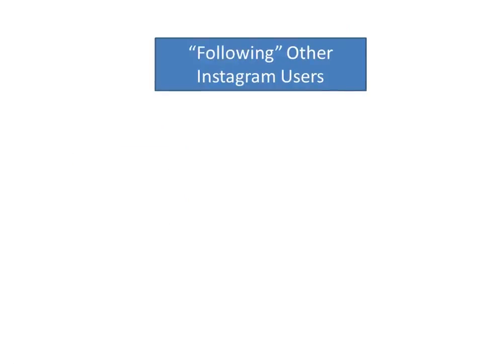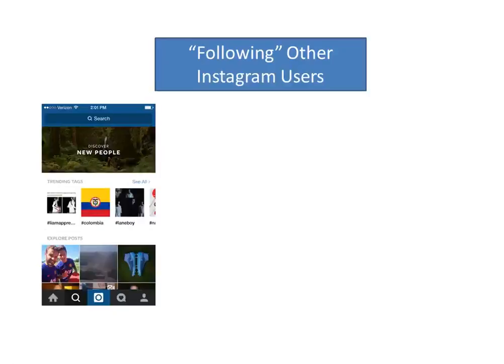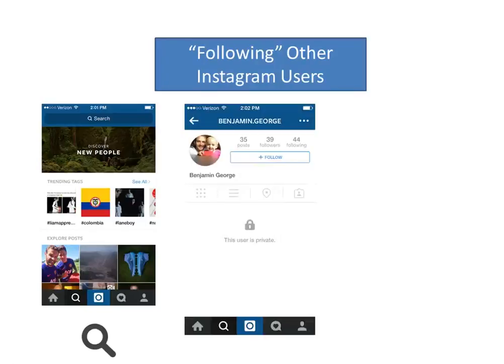For this assignment, I required students in the class to follow each other, and I followed them so I could see what they were posting and how they were interacting with one another. To follow someone on Instagram, select the magnifying glass icon next to the camera icon on your main feed screen. This will open up the search function, and you can enter specific people's names, usernames, tags, places, or topics in the upper search bar. When you see the name pop up that you'd like to follow, simply tap it to access the user's profile, and then select Follow.